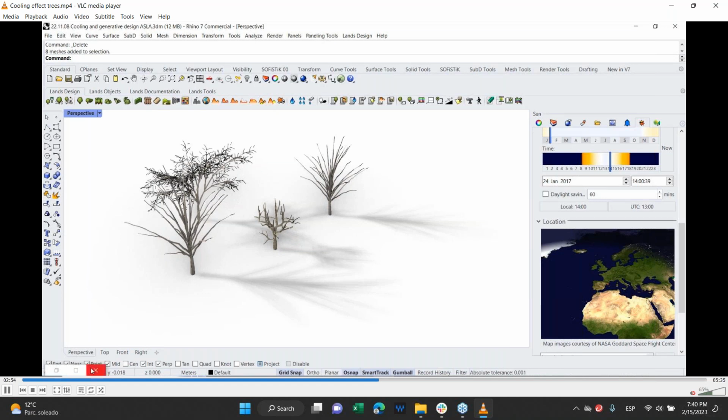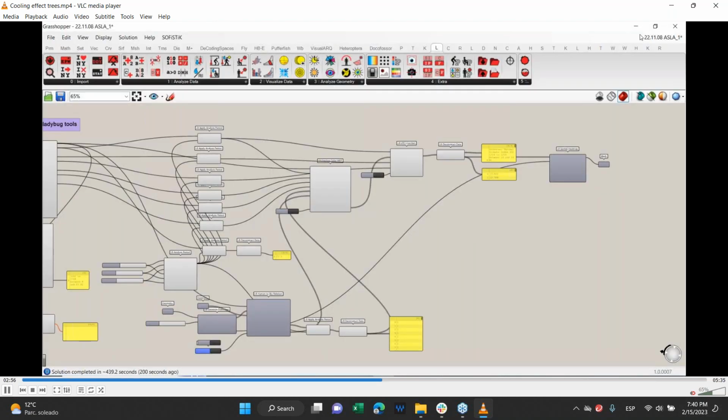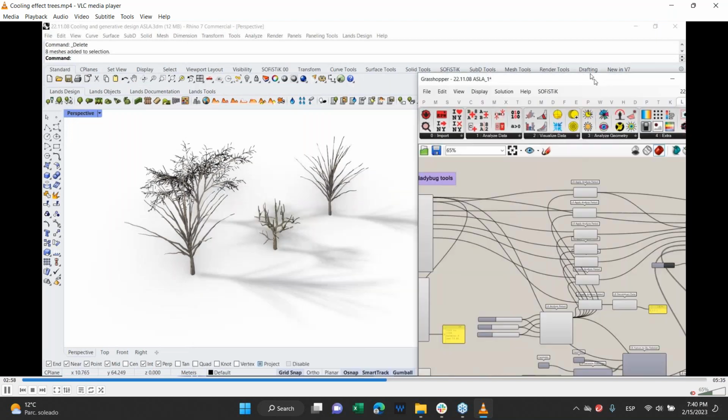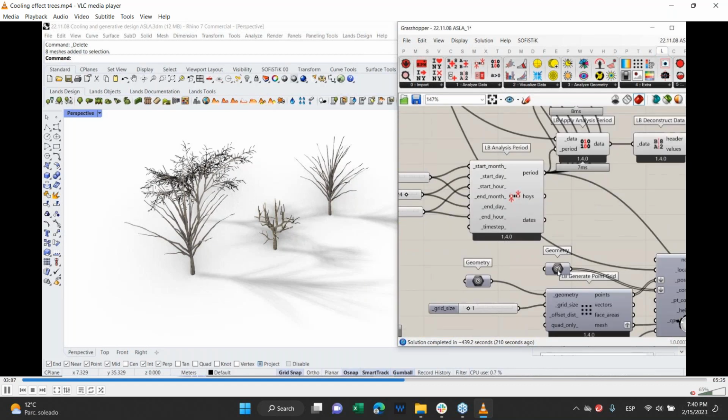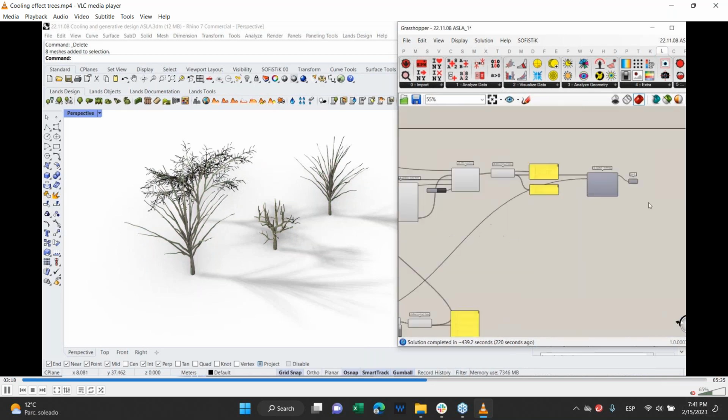So now we see that we have long shadows during the winter, and these are deciduous trees, so we don't have leaves or foliage. Again, we do the calculation, we apply the scripts, we indicate these trees, introduce them as Grasshopper geometry, and run the calculation.